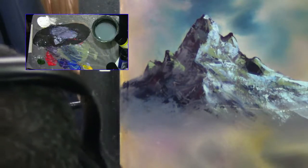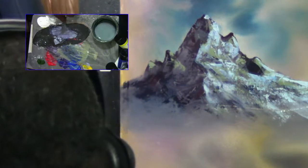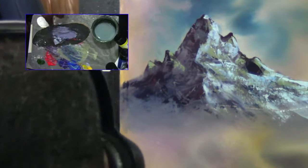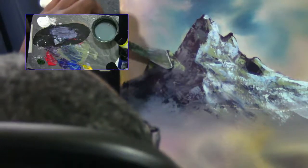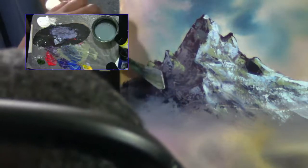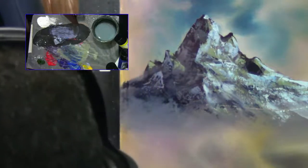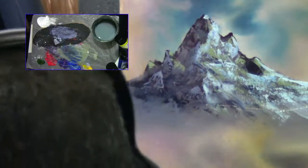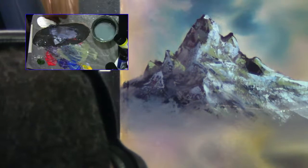Let me see. Nope. Ian didn't answer me, so I don't know if Ian was referring to me not adding any refracted light to that side of the mountain or not. So, guess what, Ian? Just a little bit. I won't add too much. Let's do one more here. That's like that. Little things. Whatever comes off the brush at this stage comes off. If it's on there, great. If it doesn't come off the brush, that's great too. Whatever. It's just refracted light, so I don't have to overpower that side of the mountain.